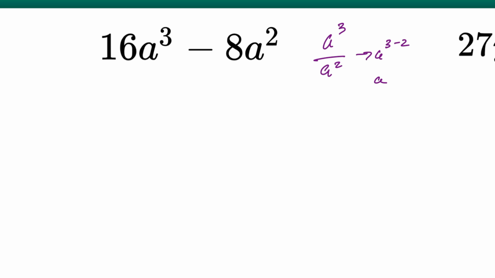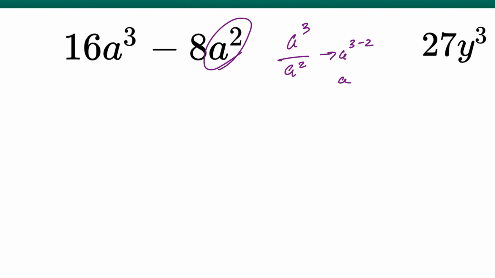And what I mean by that is, for a to the power of 2, we cannot have a greatest common factor that is bigger than that, just like we cannot have a greatest common factor that's bigger than 8, because it's the smallest number. So it's the same thing here, and it's a little bit easier with variables. You can actually just look at the variable and go, well, that's the biggest thing that goes into itself, and that's the biggest thing that goes into a to the power of 3. So our answer here for the greatest common factor would be 8a squared.